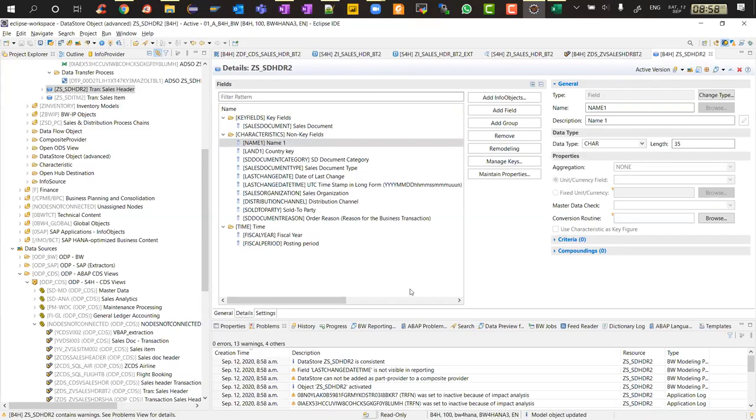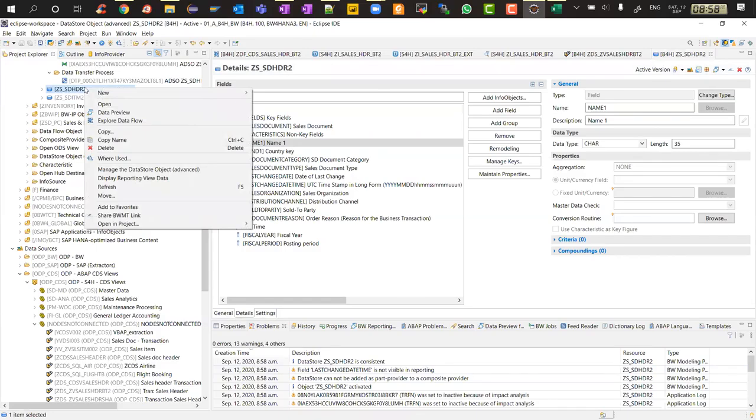Okay, so it activated successfully. It just gave some warnings you can avoid for the time being. So name one and country key are now populated. Now, if I do a data preview, will I get values in name one and land one or not? No, because the data source has values, we saw that. The transformation mapping has to be done. Once I do the mapping, will data be available automatically? No, you need ETL to load it. So that process is the same.